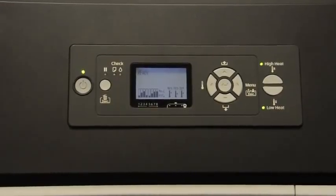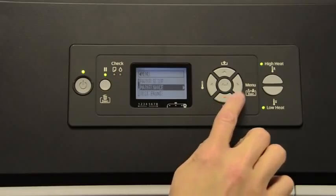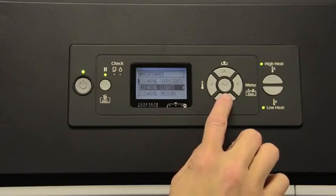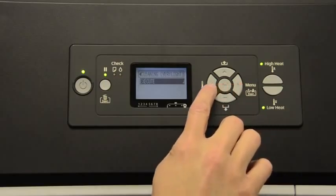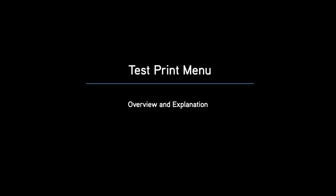Now we will give you an overview and an explanation of each function inside the maintenance menu. To enter the maintenance menu, simply press the menu button and navigate down to maintenance. Inside maintenance, there are different levels of cleaning, a head washing function, and a carriage maintenance function. To perform a cleaning cycle, simply select the cleaning cycle that you would like, enter that cleaning cycle, and hit OK to execute it.